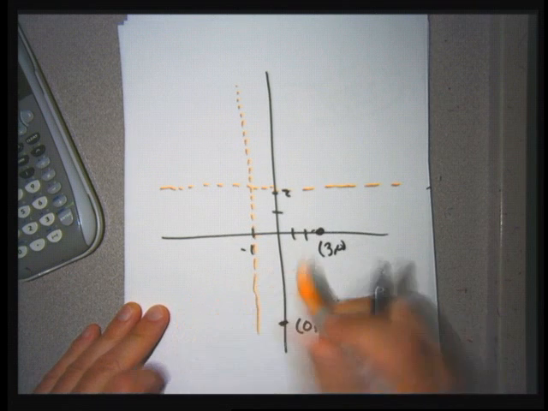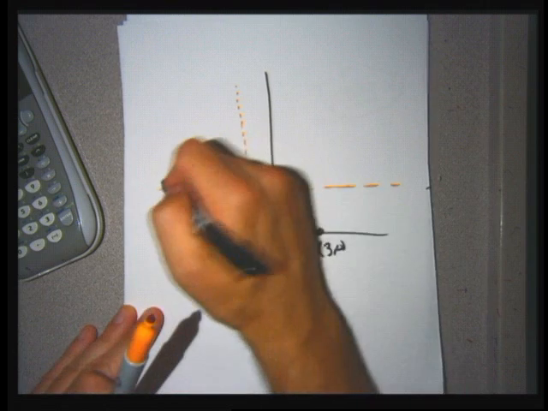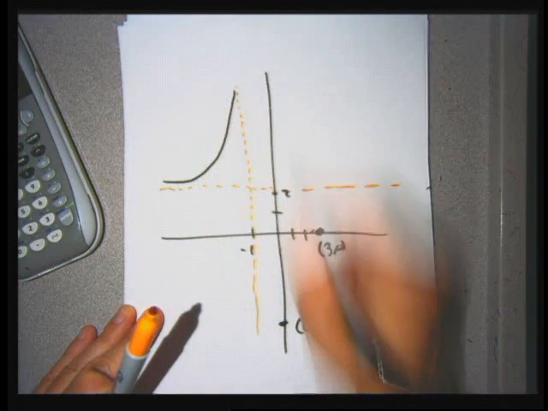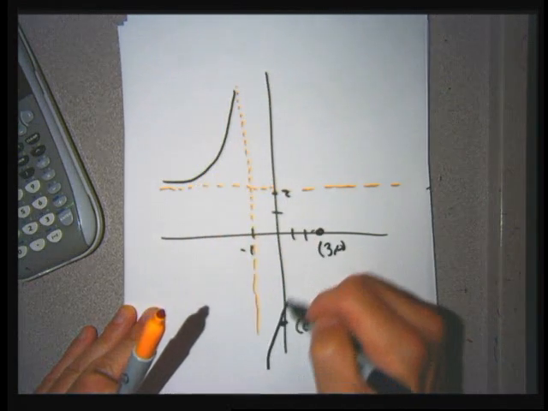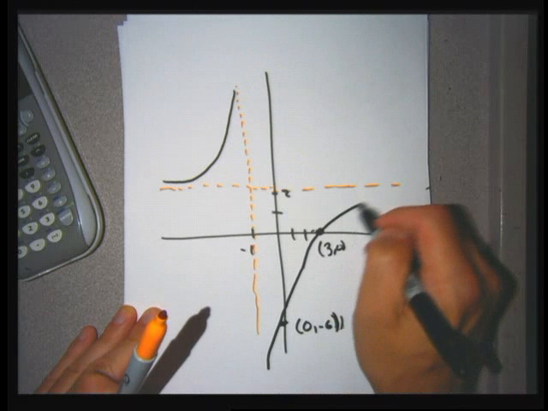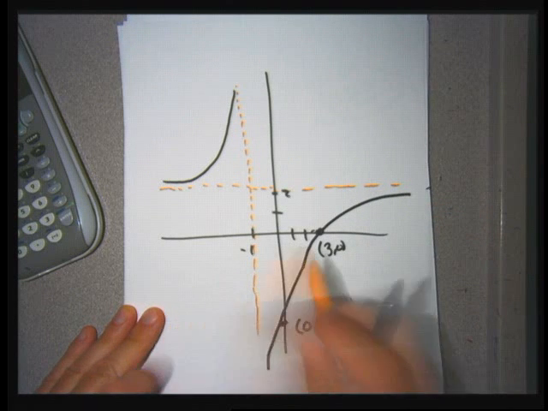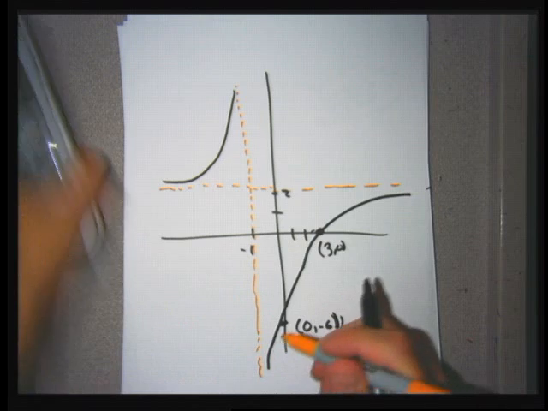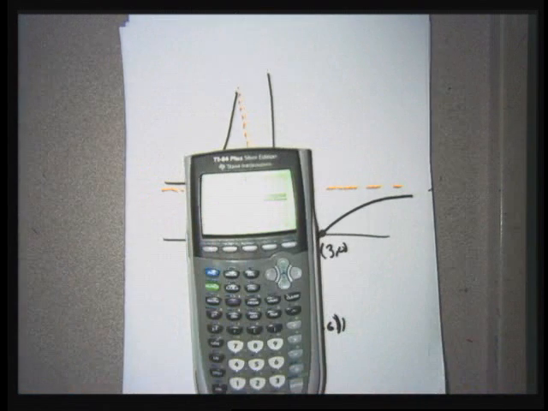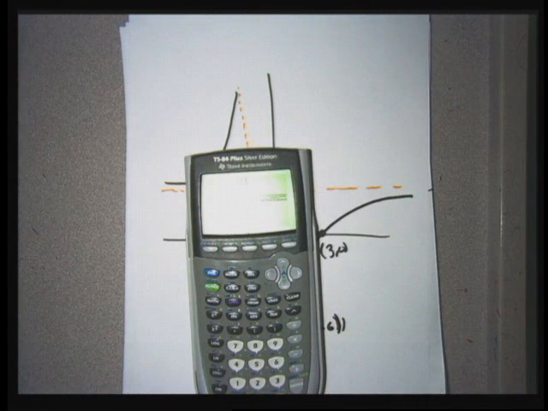And now draw my graph. This region up here looks like that. This region over here looks something like that. Just so I can kind of see how the graph is getting close to the asymptotes. And that's all the accuracy that I need. I don't need, you don't need to plot extra points.